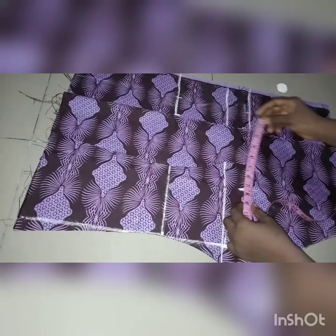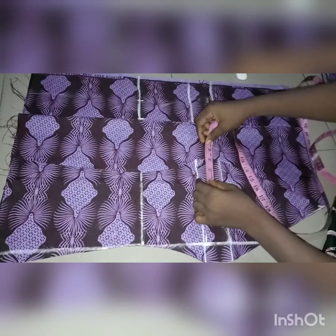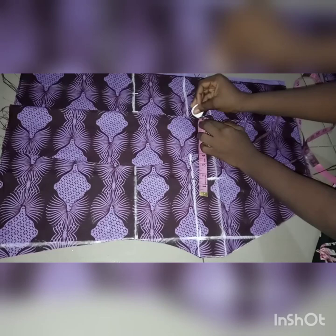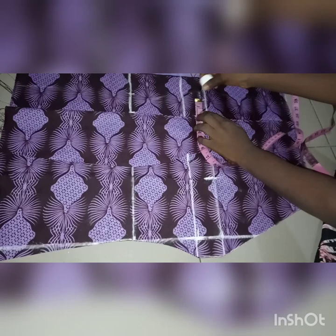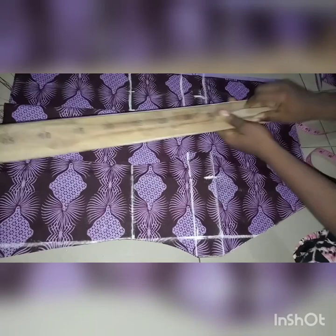And my waist is 32, and I have 4 here. No, this 4 is supposed to be here. Then I'm turning my tape measure. The 4 is outside like this. Then 32 divided by 4 will be 8. I'm marking my 8 here. 8 with 2 inch allowance. It's almost same with the bust. Then I'm ruling it out.